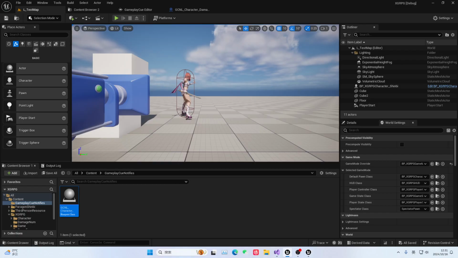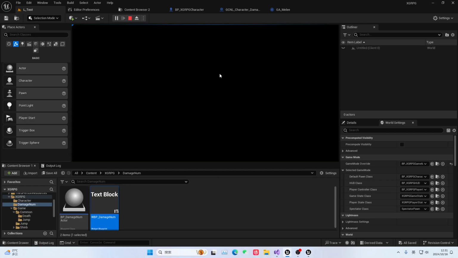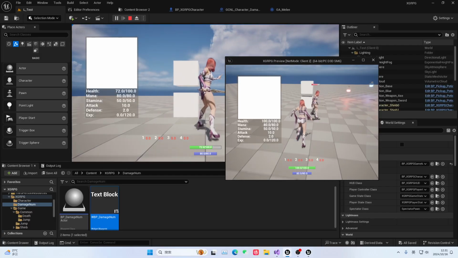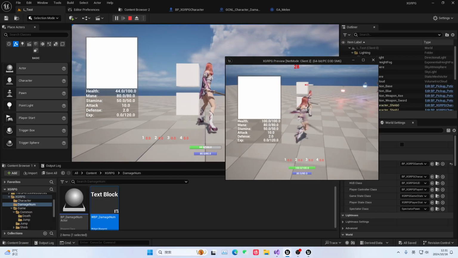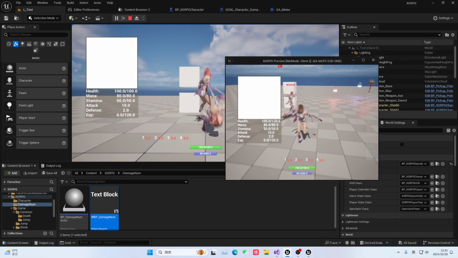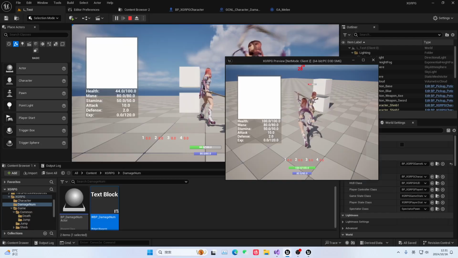Next, we'll work on the second skill, the second attack. Let me show you the effect. Actually, this attack is a bit special. We happen to have this case here and we've already prepared it. You'll notice that this thing doesn't use trial detection. You can see that my attack is actually very long.